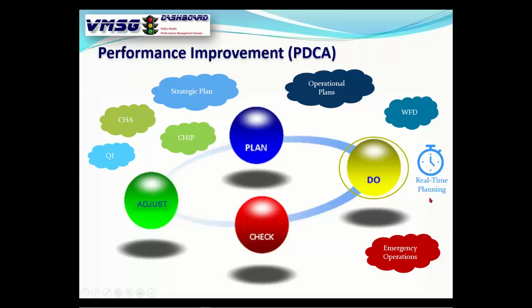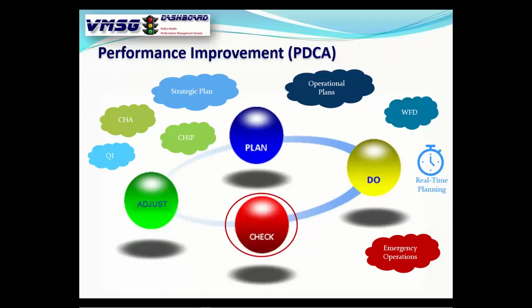Here's where that real-time planning comes in. So what we're going to do is set up a specific time frame that we want those activities to be updated. And again, maybe we've outsourced some of that. Maybe we outsourced the talking to the tobacco vendors to somebody else. So we can, again, have those external folks getting that email. What's going to happen is they're going to get an email notification. They're going to click on the link in the email. It's going to take them right back to their assigned activities. And it could be one, or it could be dozens of activities. They're going to take those activities. They're going to update them. And then that gives us the information to be able to follow up.